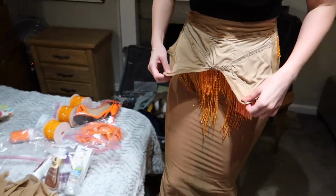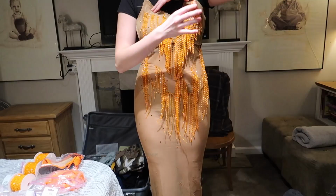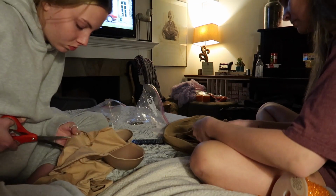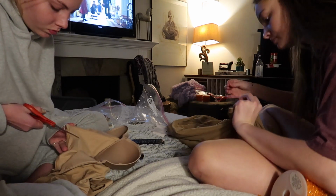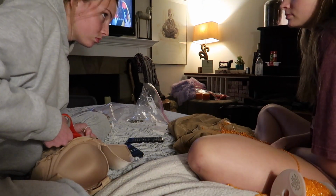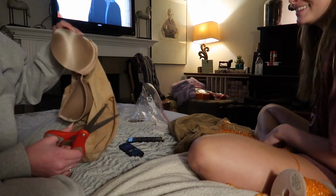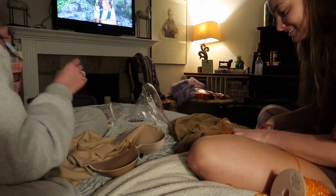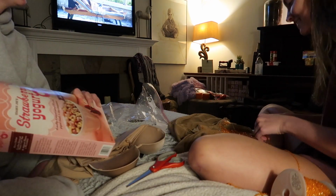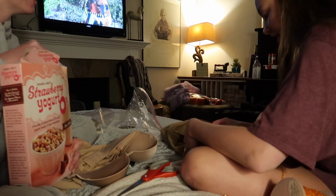Okay. Here's what mine looks like so far. It's gonna be like this throughout, and then this throughout. Here I'm working on my bodysuit, just making it all one color, and Riley is still sewing those pieces onto her dress. I'm just waiting for the scissors. I'm doing the worst job ever. Can I use them? No, it's gonna take me 1 second, Ellie. Okay, I didn't know that. Okay. That's all you need. Yeah. And I feel like that's gonna take you so long. Nah, I get into the zone.